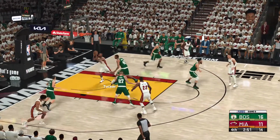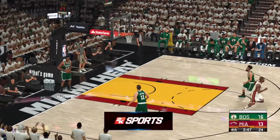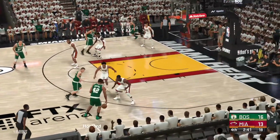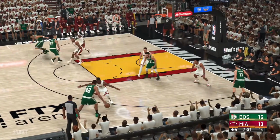Three quarters behind us. One more to go. Thanks for being with us as we begin the fourth. And a look at the 5 for the Celtics to start the fourth quarter. They've got Horford. Also Tatum out there. White is out there with Daniel Theis. And it's Pritchard in at the 1.